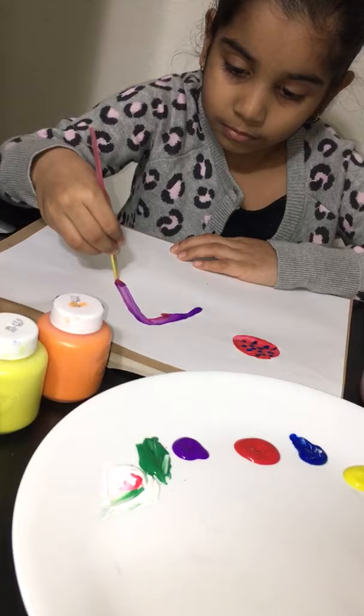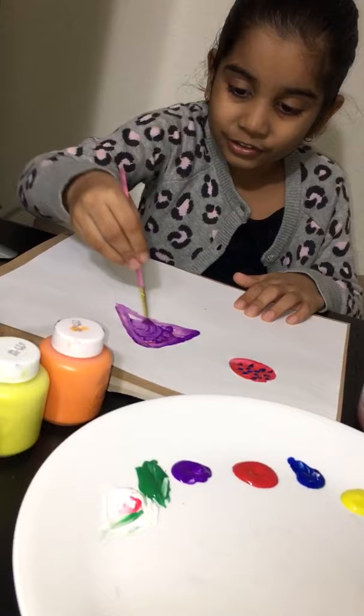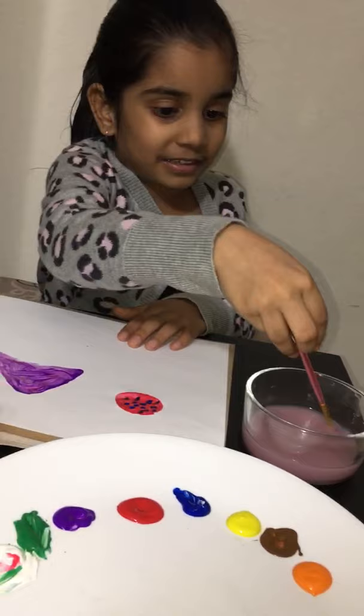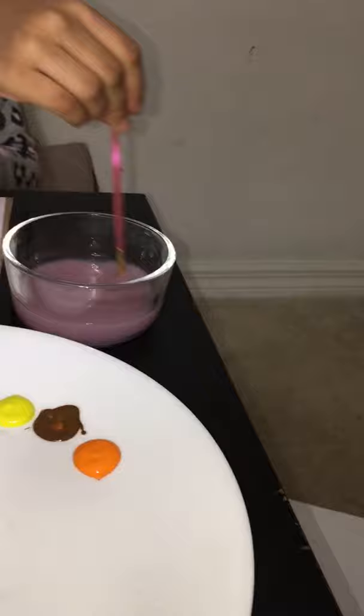See that big? A big triangle, yes. I need some more purple because it's so big, so that's why I need it. I'll put polka dots one more time. Mm-hmm. Look at the water. It's like a milkshake. Yeah. Right? It's like a milkshake. Yes. Okay. See that?